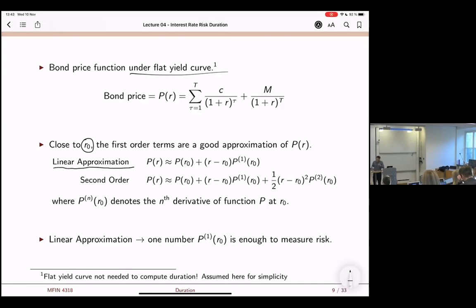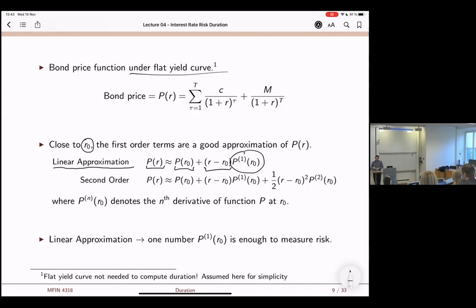Right? Now, why is it linear? Because as you can see here, the price for a new value of the interest rate R is the old price. Okay, so that's a constant. That's the price at R0. Here, what is this thing? Well, as you can read here, this is the first order derivative of the function, right? So that's also a number because that's evaluated at R0. So the only thing that depends on R is this term, right? So that's why this is a linear approximation, right? So around the point, you approximate the function with a linear function.